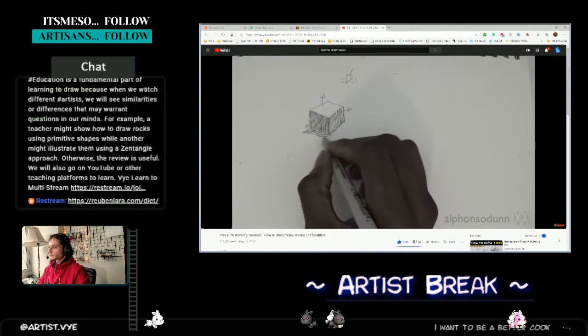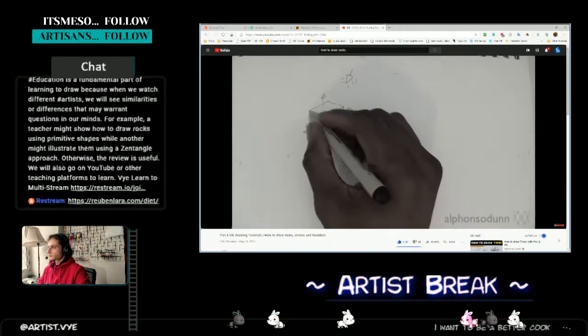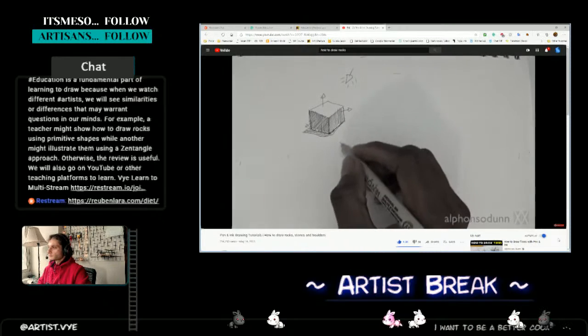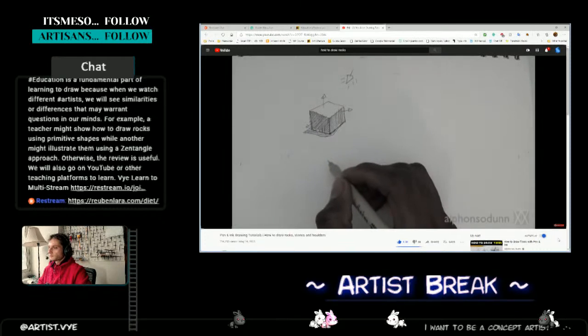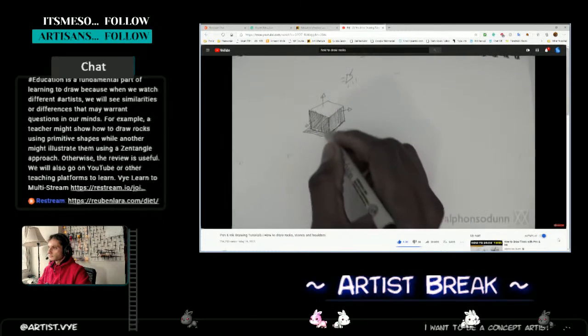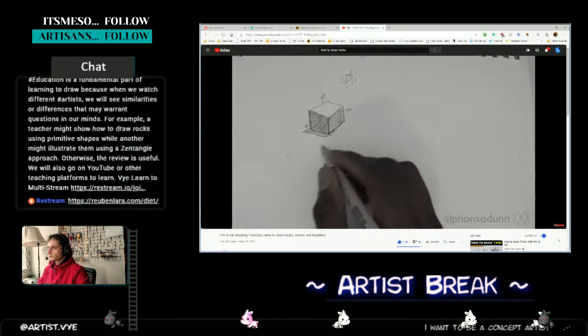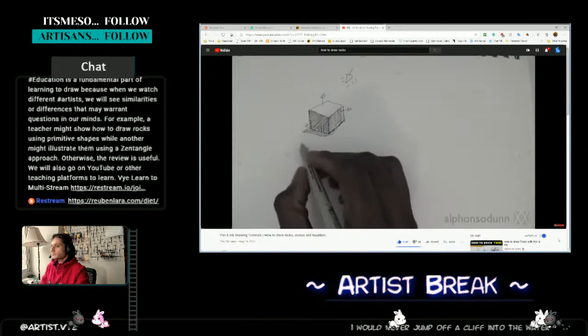Now, if you can render this with a pen, you can pretty much draw rocks with ease, because when you draw rocks, it's essentially just a modification of a block or cube, right? So for example, let's look at ways you can modify a block.